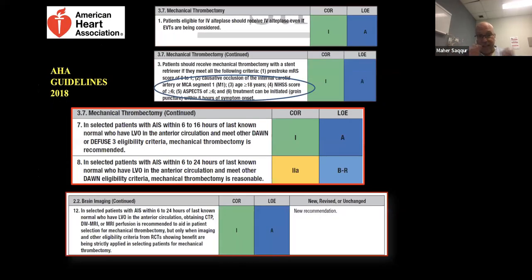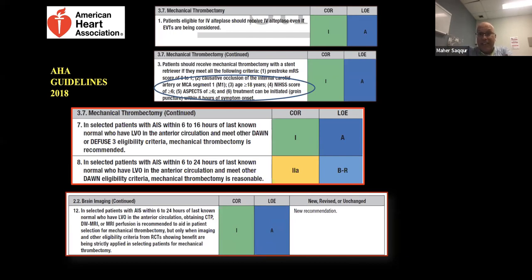بناء عليه, this is the AHA guideline in 2018 to treat with mechanical thrombectomy. Patients have to have a large vessel occlusion, M1 or terminal ICA, or vertebrobasilar artery occlusion, and be more than 18. You can do it in the young. We are doing it in the young now. And you have to have an NIH stroke scale of 6 or more. Here is the importance of quantitating the severity of the stroke by measuring the NIH stroke scale.